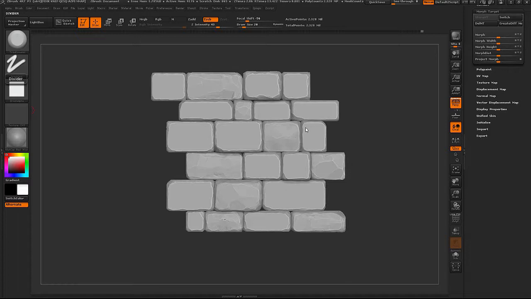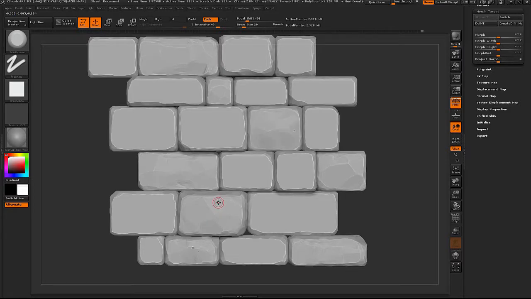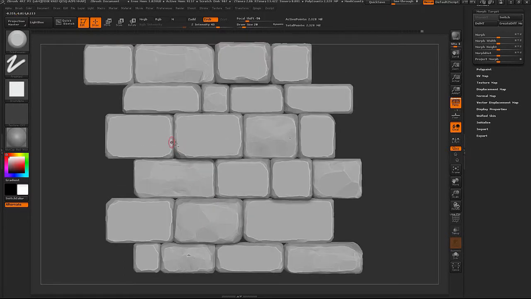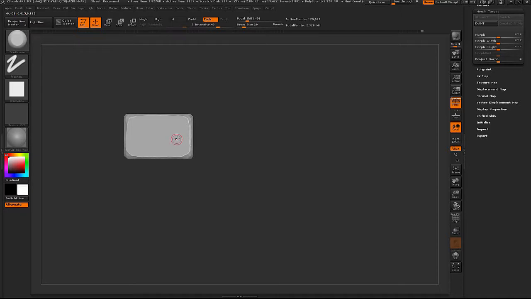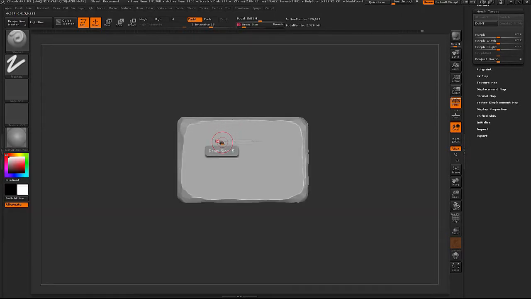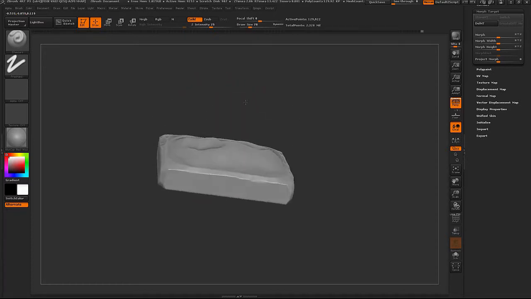Okay, I've already started by sculpting some detail into some of the stones, and I want to show you how you can make a really quick stone texture like the one I've been using here. So let's pick a stone, let's take this one. And I'm going to do a similar thing that I have done to the metal. I'm taking a standard brush, freehand mode, and I'm going to paint some height detail on it, something like this.